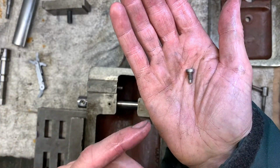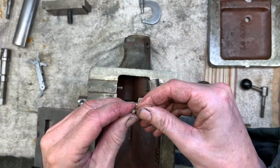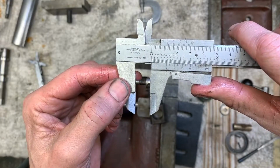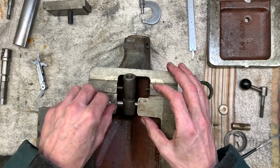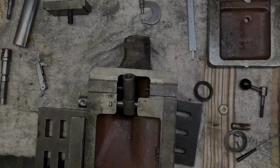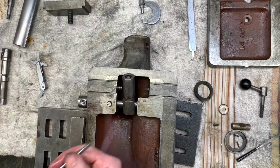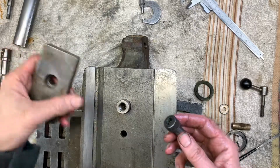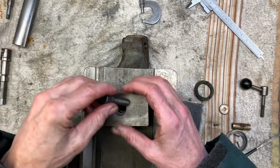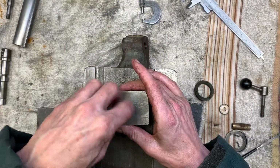Alright, so there's your little grub screw. It's a 3/16 BSF, just about 1/2 inch long. So then, in action, it's going to be held together with a 1/2 inch BSF cap head.